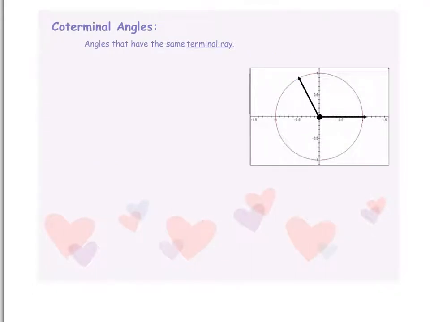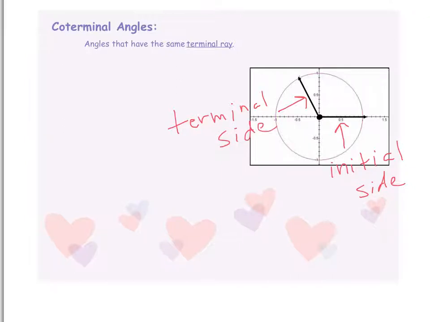Next piece is called a coterminal angle. I want to define a couple pieces in terms of vocabulary. This side right here is called the initial side of an angle. It never moves. Anytime we talk about an angle on a coordinate plane or an angle inside a circle, that's always the initial side. This other side is what we're referring to above when we say the terminal side. That can move, and that depends on where I pick that point on the circle, which then determines the angle.